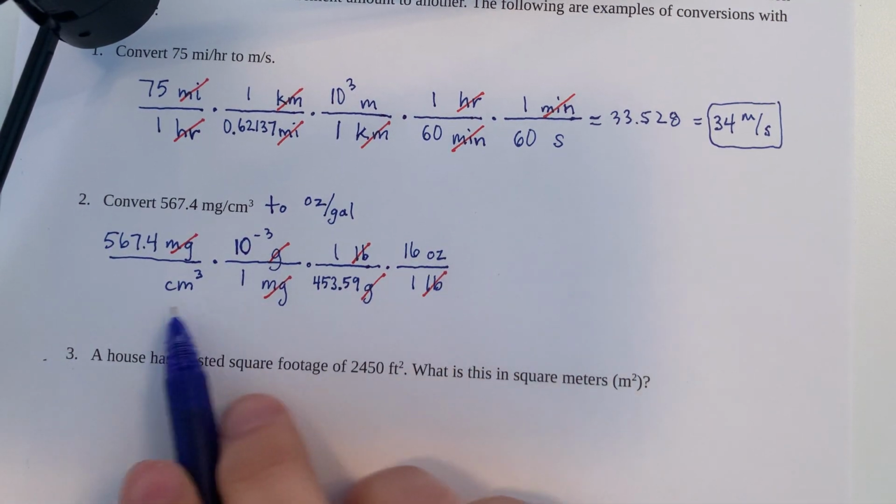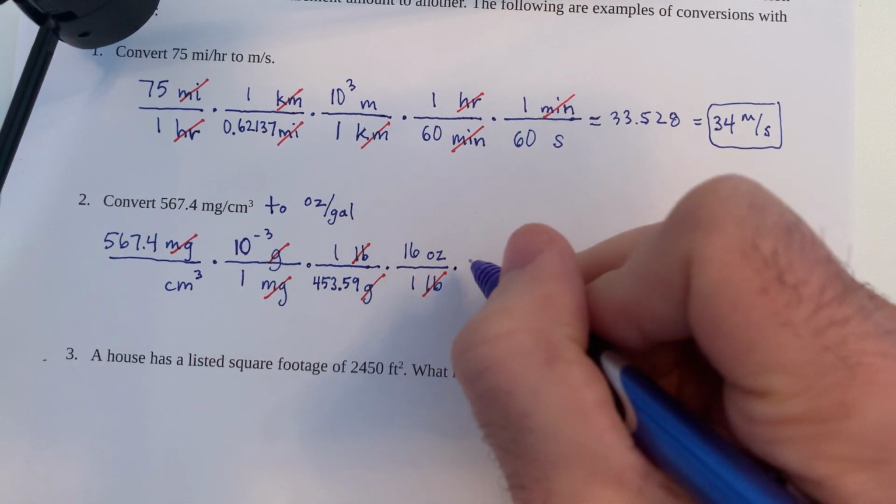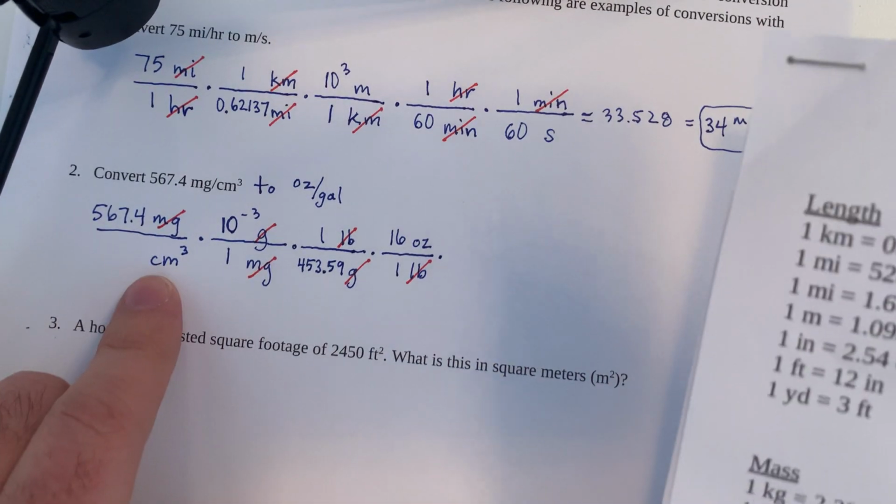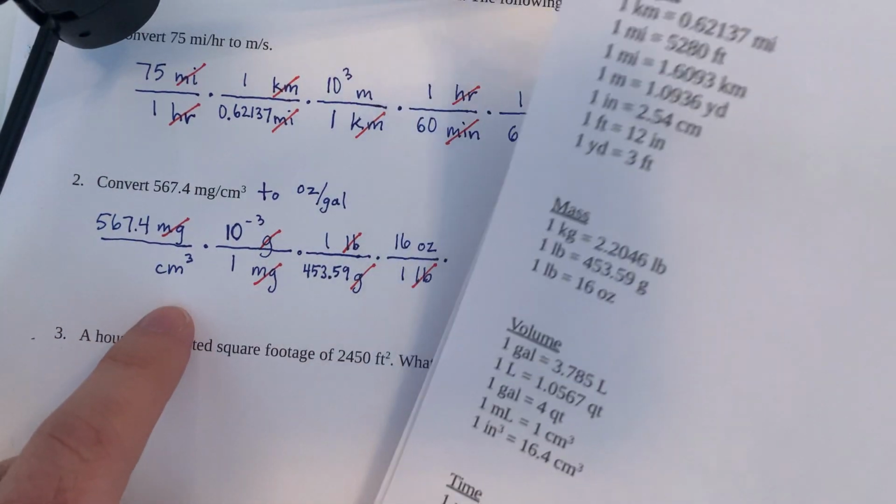Now we can leave that and we're going to focus on the bottom, centimeters cubed. We need to get centimeters cubed into gallons. If you see any kind of length measurement that is cubed, that's going to be a volume, okay? So we've got centimeters cubed and we want to get it to gallons. What do we have for gallons? We've got quarts and we've got liters. Okay, the only thing we get is liters to quarts. So it doesn't make sense to go liters to quarts and then quarts to gallons. It just makes sense to go right from liters to gallons, right?